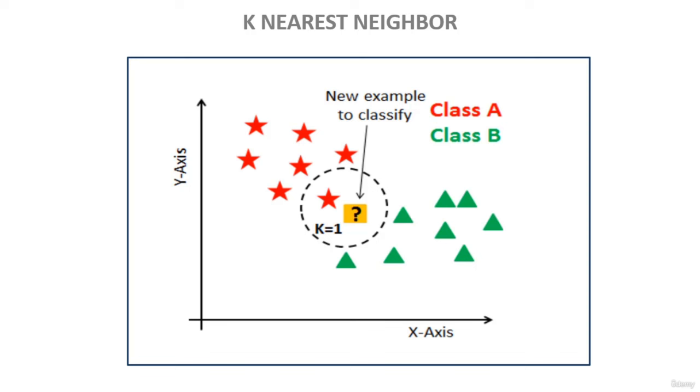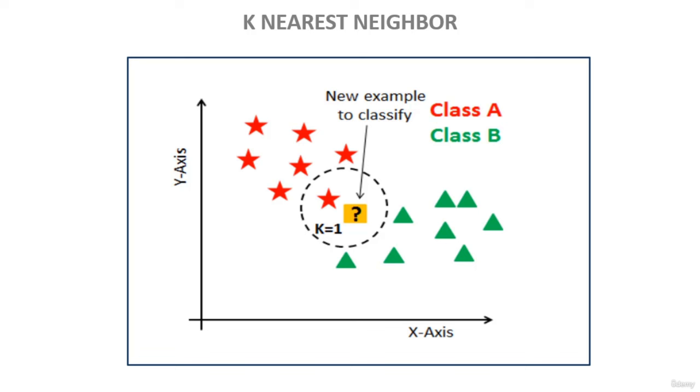It is usually defined using two keywords. The first one is non-parametric, which essentially means that it does not make any assumptions about the underlying data distribution. And the second keyword is lazy learner, as it does not learn from the training set immediately. Instead, it stores the data set and does not build a model until a query is performed on the data set. So, it's considered an ideal algorithm for data mining.